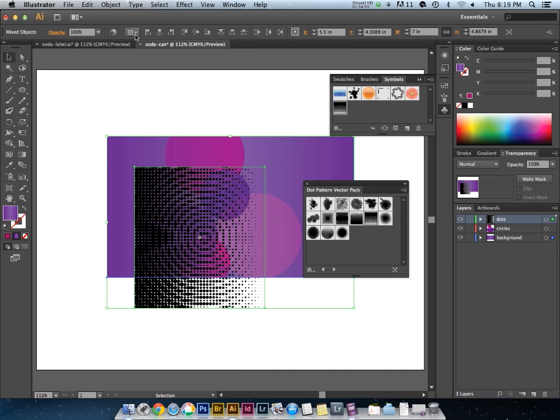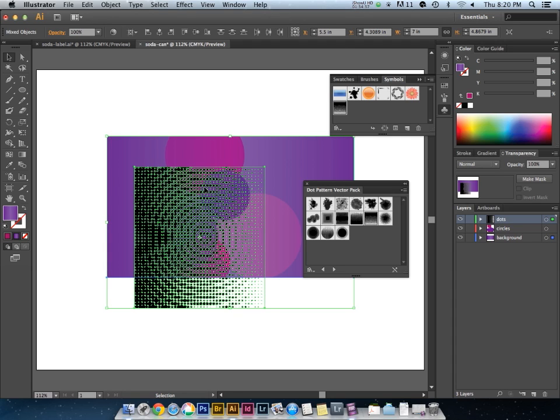You can see here I have my alignment options that appear, but it's not quite right yet. Because if I hit align, by default, or at least for me, align to artboard has been selected. If I were to align these now, both of these objects would flush over to whatever side I align them to, and they would both move to fit along the edge of the artboard. That's not what I want. I want my symbol to align with my rectangle.